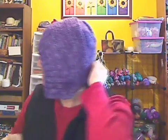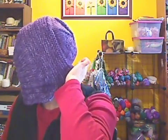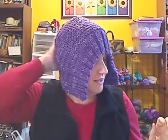Oh, wow. Okay. Now, you can see this is where it is. I guess it's kind of like that little indentation at the base of your skull. That's where it's closed off. That's where the stockinette part begins on the back of your head, the way this fits.